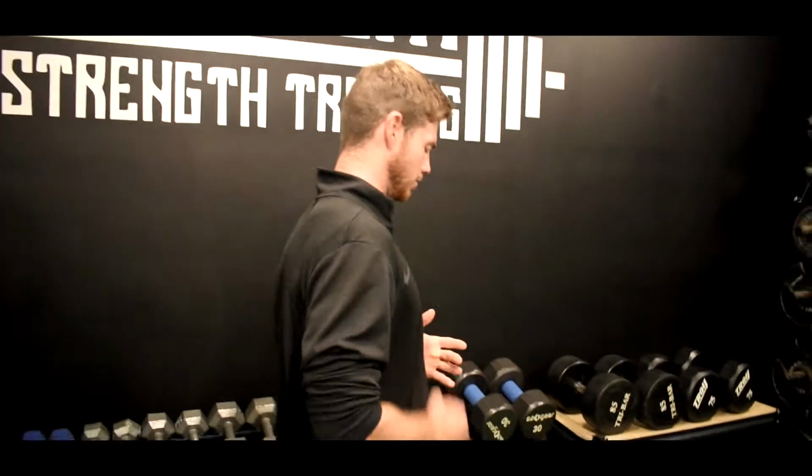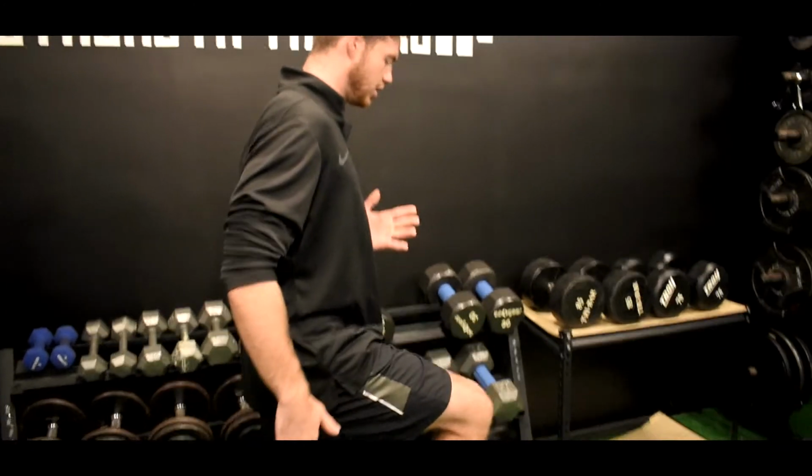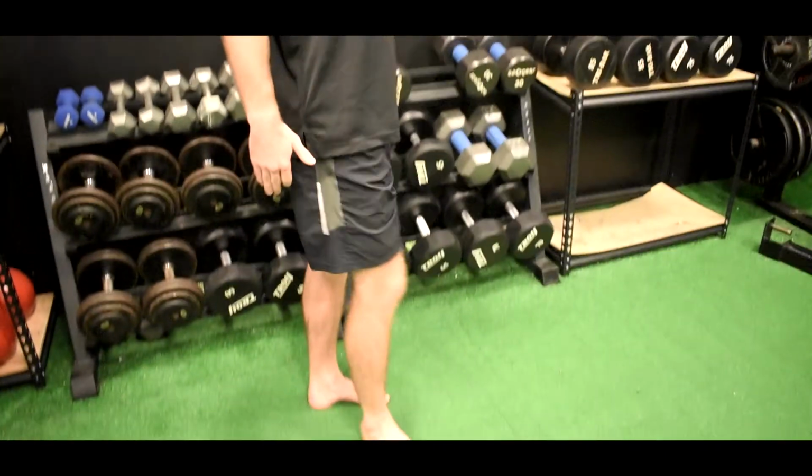And again, being in that dorsiflexion is going to keep us on the ground for the shortest amount of time possible. That's what we want when we're talking about turnover rate and our speed. We don't want to be on the ground too long. So keeping that dorsiflexion under our center of mass allows us to produce more force, more speed, and that's what we're really looking for in sprint mechanics.